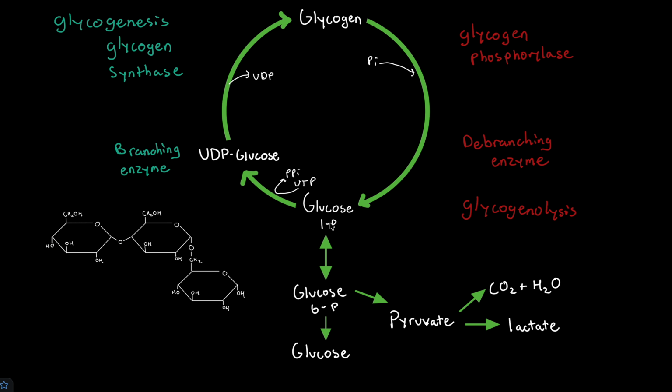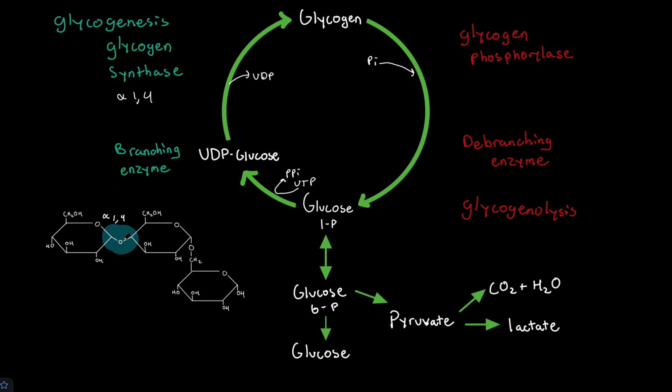So we obviously start off with glucose, and let's go with our glycogenesis. With glycogenesis, we have two key enzymes that we have to understand, we have to memorize. The first one is glycogen synthase, and the main thing you have to understand about glycogen synthase is that this creates alpha 1,4 linkages, or alpha 1,4 glycosidic bonds. What does an alpha 1,4 glycosidic bond look like? Well, this is exactly what it is right over here. So we have our glucoses bonded together in this alpha 1,4 linkage right here.